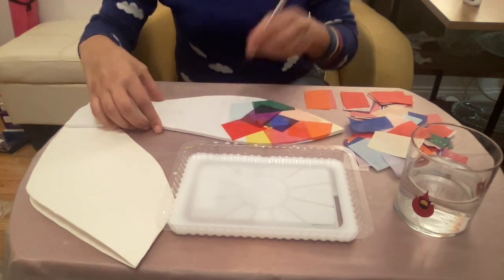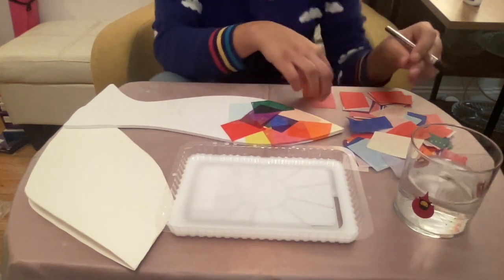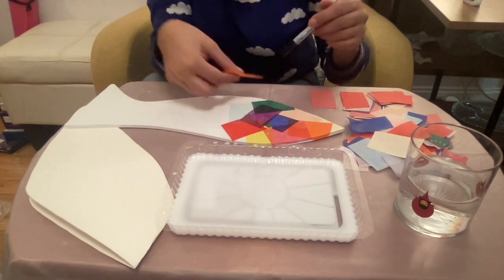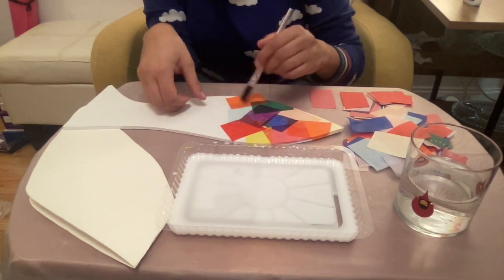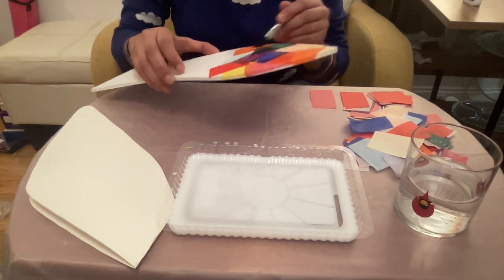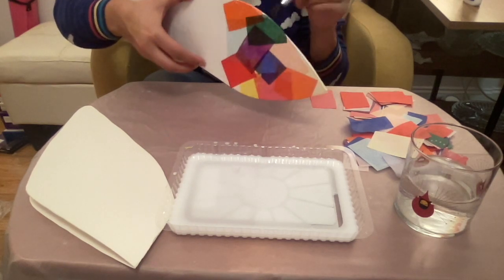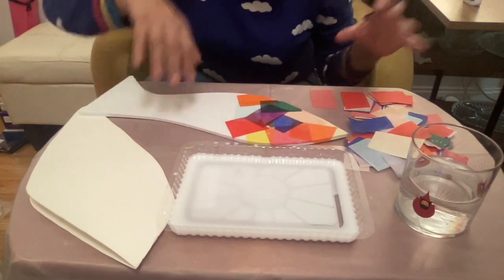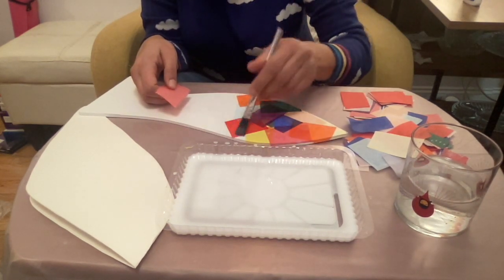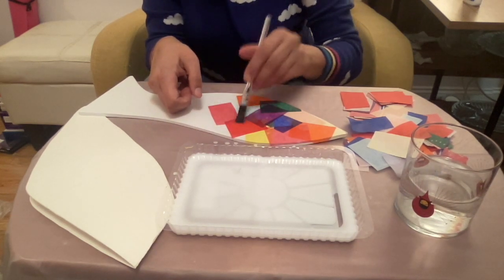Now you might want to try to do all one color. That's okay. But the birds in the book are all really, really colorful. So I want us to try to make them as colorful as possible, because the whole time in our story, before the bluebird is freed, everything that we see is blue. But once the enchantress gets destroyed, everything comes to life and there's tons of color everywhere. So we want to make sure that our birds are super, super colorful.